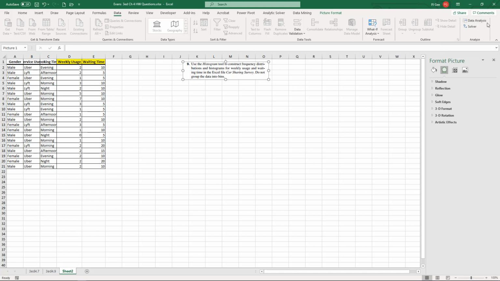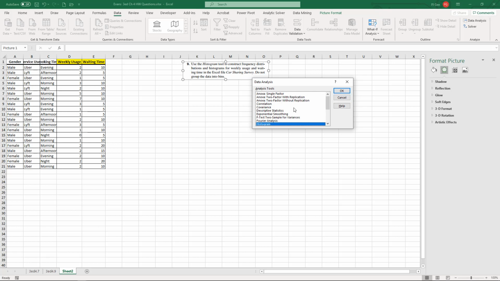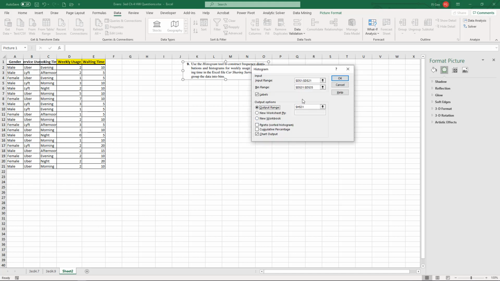Okay, I'm going to give a quick peek here before we get going. You click on this, and within all the things we can do with the data analysis ribbon area is the histogram. Okay, so when you double click on the histogram, what it wants as an input range, okay, it wants to take some data, and we need to set up a little mini table. Okay, so we have to do some work on this. We have to create another little section below this that describes the bin range.